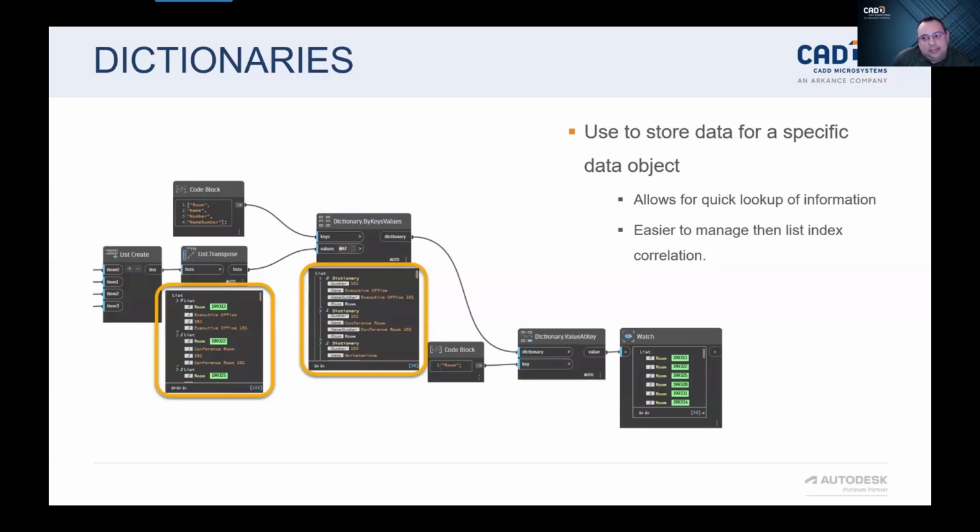Dictionaries are amazing at organizing your data structures. You can just look here. The 1 is lists and indices, and you have to remember that, oh, index 1 is the name, index 2 is the number, index 3 is this, index 1 is the room. If you use a dictionary, those all go to what are called keys. Dictionaries are not indexed. They use a key, which is a string. And so you can actually assign a name to it. So we know that it's the name, we know it's the number, we know it's the room element, and then we can just ask the dictionary for that value. It does have to be a string, so pay attention to that.